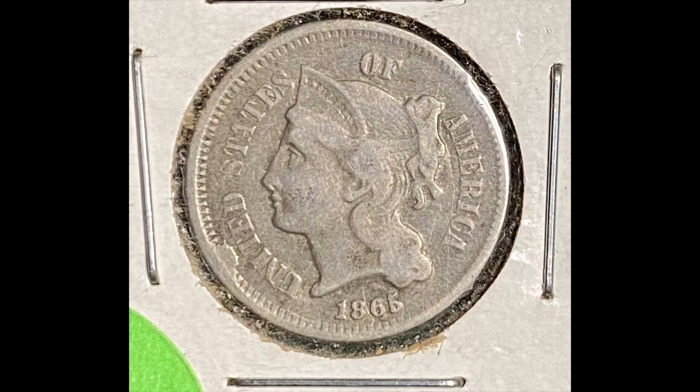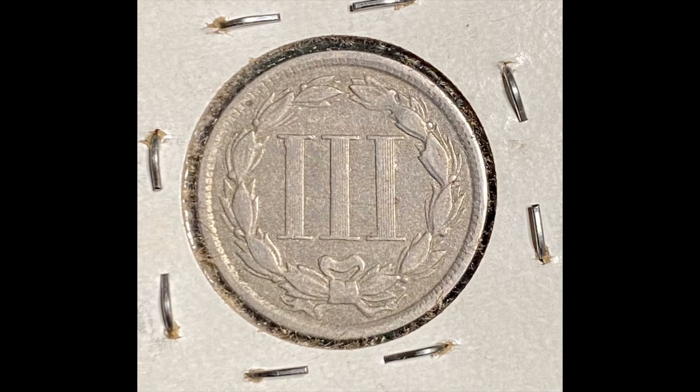Now down to the two really good finds. This was basically a big tray of tokens, transit tokens, poker chips, medals, commemorative coins — just stuff like that. I wasn't expecting to find an actual nice coin in there, but I've got this 1865 copper-nickel three cent piece. This is a trickle — some people call it the three cent nickel. The three cent piece made out of silver was called a trine. That was super cool. This was lumped in with all the medals and tokens I bought, so if I average it out, I probably got it for less than two bucks.